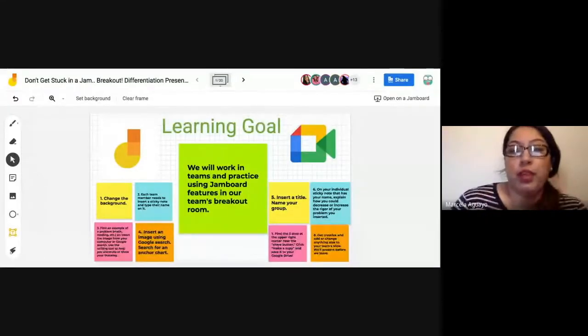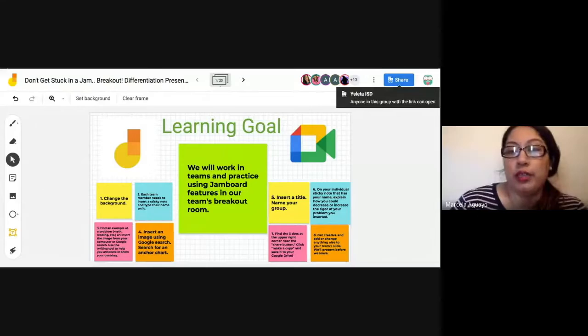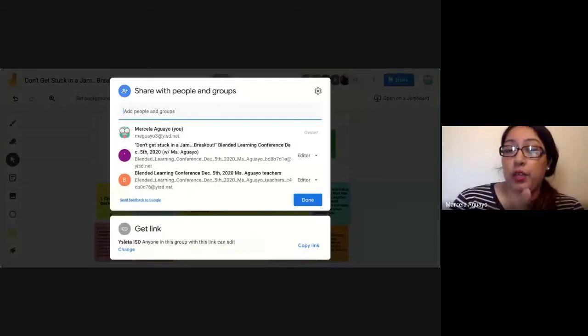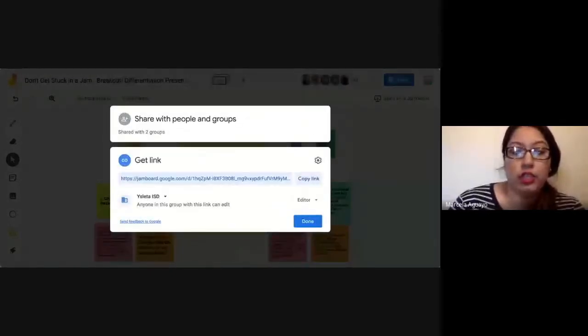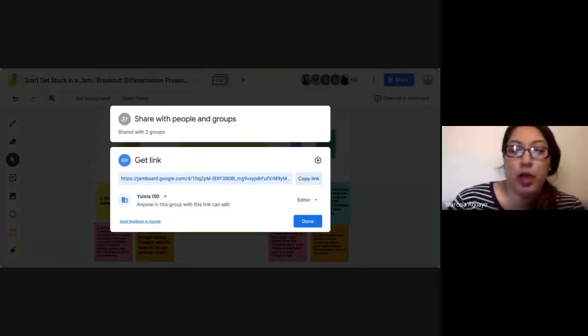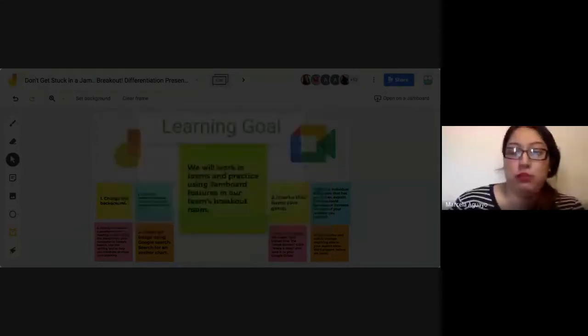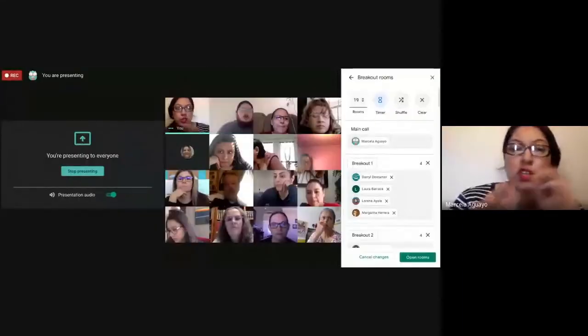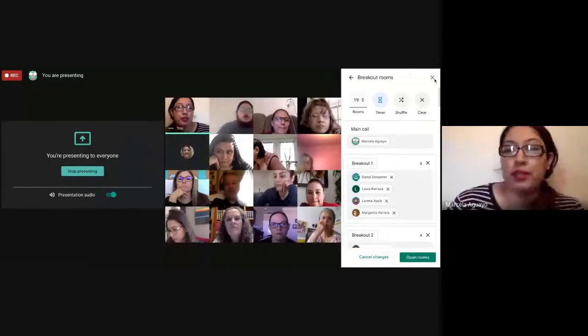If they're all working on one Jamboard, I click on share because I'm going to give them the link before they log into the Jamboard or to their breakout room. And what I do right here to get the link, I make sure that anyone in Isleta can get it. You can always change it. And I want them to edit. I want every single student to be able to change the document. And I just copy the link and I press done. So now I go back to Google Meet. And there's another way that you can do it too, but I think this is like the easiest way.